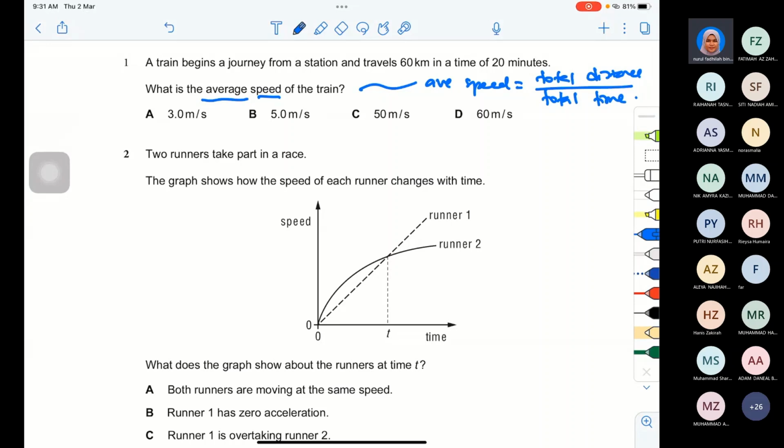Dia tak adalah cerita panjang-panjang. Dia just bagi direct. So, what's your answer? Or anybody wants to show ataupun to explain macam what is the working? Okay, so looking at the formula, it's very easy. Cuma you kena be careful dekat mana? Time. Conversion. Unit. Right? Unit here.